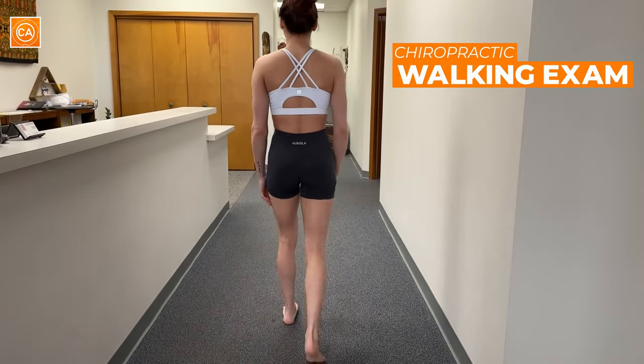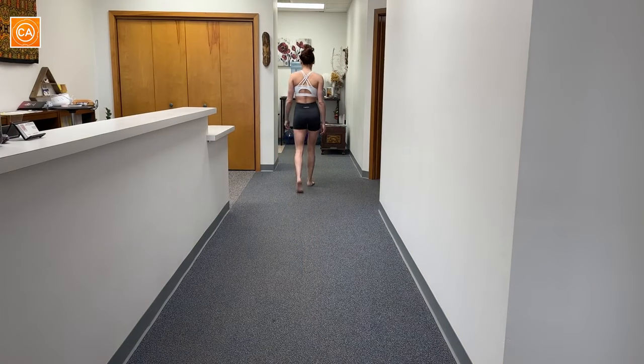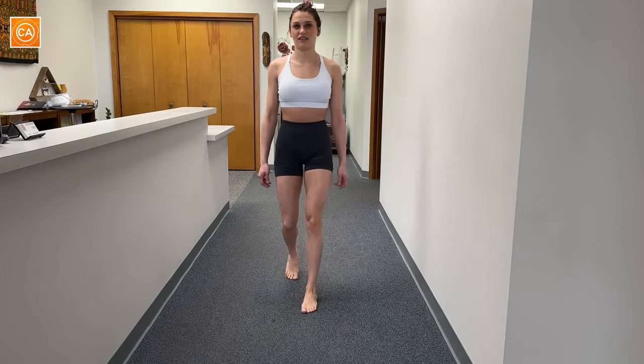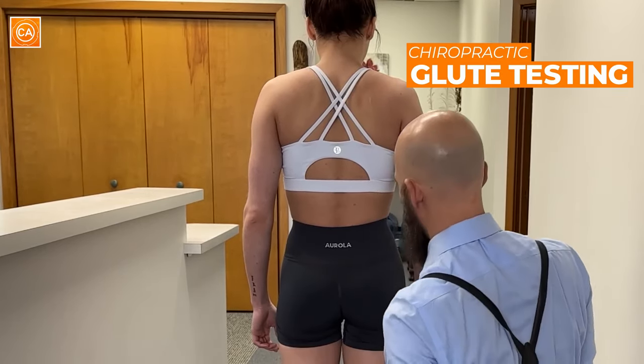Okay, heel strike, mid stance, toe off. It's pronating bilaterally. That could affect the knee. All right, hip swing looks even from left to right. I don't see any external or internal rotations there. That's good. Most likely a high right hip. Tracing up to the bottom of the glute fold, it's lower on the left.